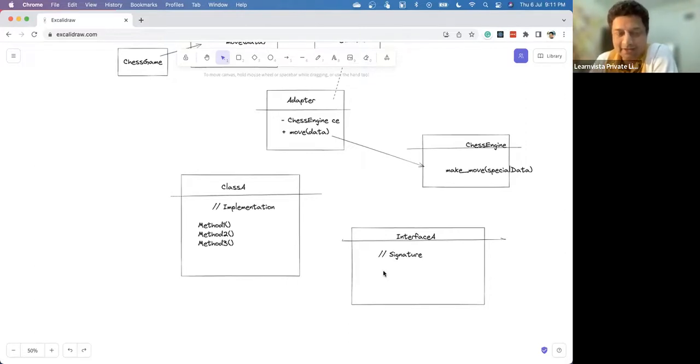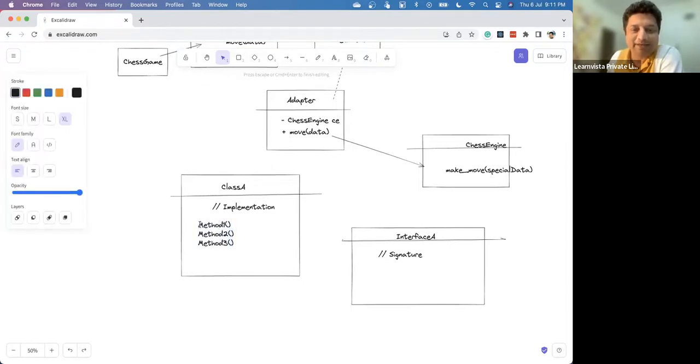Now, maybe this method is very stable. This may be something which will not change. This is something which is frequently changing, right? So assume this is stable, and this is likely to change.